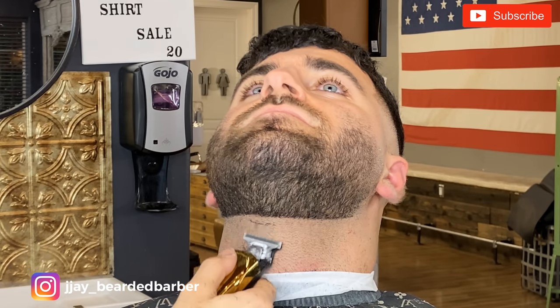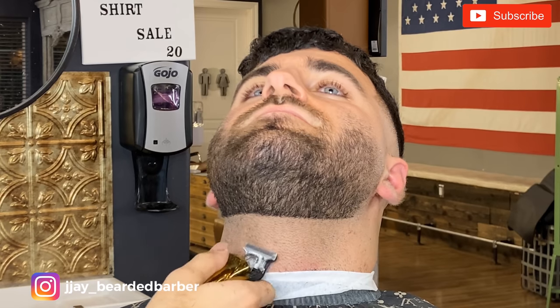Sometimes it's good to turn them towards the mirror and really look in there and see what side's dipping, what side's rounding. So you can really see from looking straight on the right side, it's a little too low in here. I start picking at it, bring it up a little bit higher. And usually a good rule of thumb to check on both sides is how low you're going from their jawbone. So you can feel where their jawbone is. You can usually put a finger right there, about a finger width. You put 2 fingers, or you could go right on the jaw and narrow it down or slant it down. Now I'm just going over it with the shavers. Make sure you get it nice and bald.